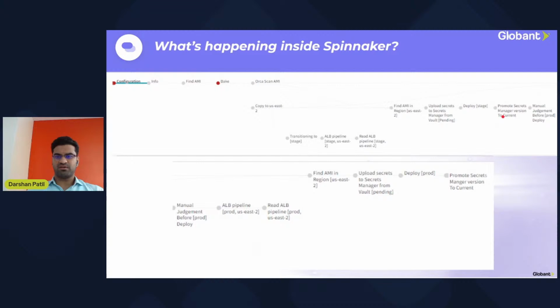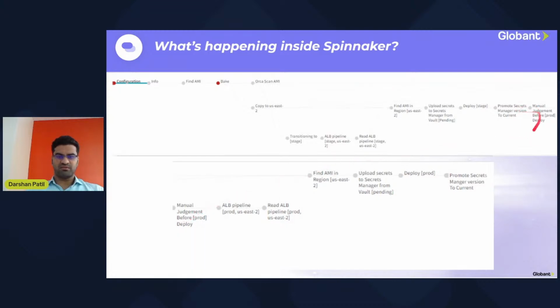Now here, between your secrets manager and the management step, you can have one more stage, like a post deployment testing stage, wherein you can run some testing scripts to ensure that your staging environment has been deployed perfectly fine. If the tests are successful, then it will proceed further. If the tests fail, then it will fail your Spinnaker pipeline. It will not proceed to production.